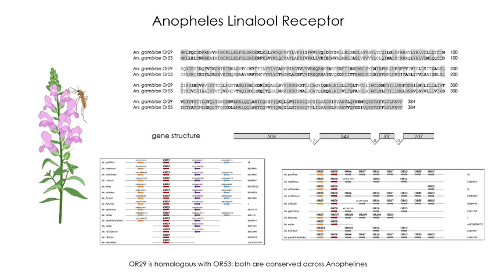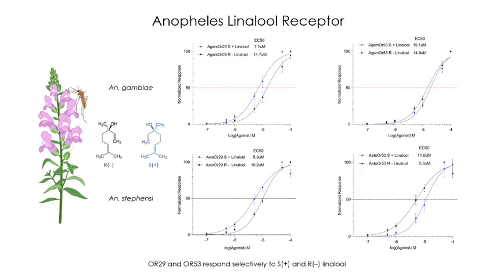This is a busy figure. What you see here is an alignment of the amino acid sequences, so this conceptual protein, just at the primary sequence level, between these two receptors, OR29 and OR53. These gene structures are well conserved, so we think that they're evolutionarily related, and this is a little bit bigger picture of the genome showing that genes surrounding these receptors are also well conserved. So this is just a picture saying that these are orthologous or homologous genes that were derived from an original ancestor gene that was probably sensitive to linalool.